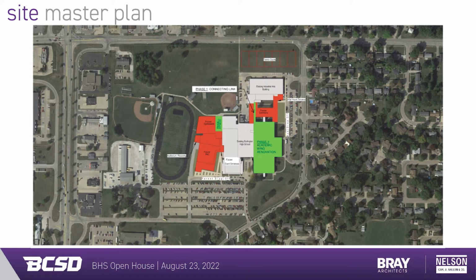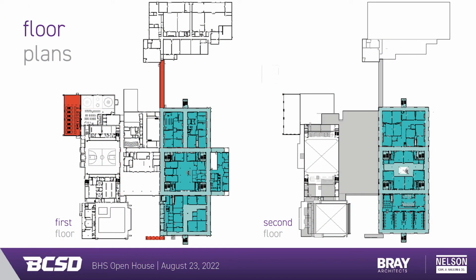This work would potentially include a new gymnasium, performing arts center, and large format student commons. Floor plan views of the existing high school show the areas of major renovation in teal and the fitness center addition, as well as the linking corridor in orange. The element in orange at the south end of the existing cafeteria plaza signifies a built element that will identify the new main entrance for the building.